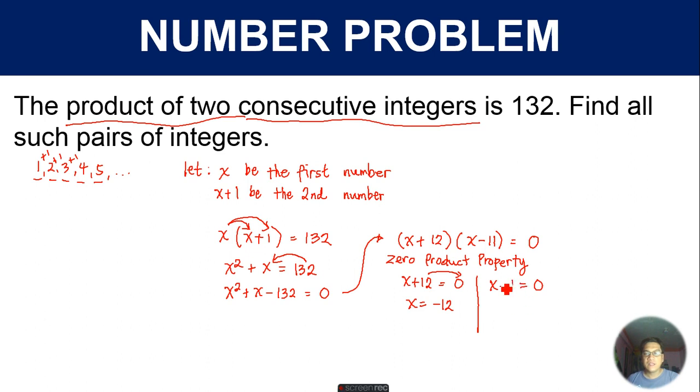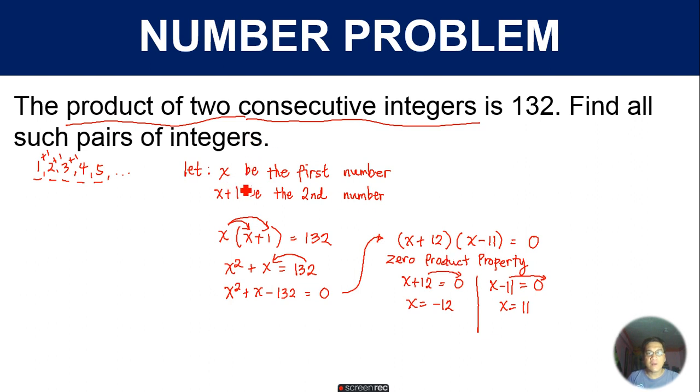And then, do this also to the other side. So, x minus 11 equals 0. So, transpose to the other side, I mean. So, x is equal to, since it's negative, that will become positive 11. Okay, so we have two values of x. The first value of x is negative 12 and the second value of x is equal to 11. Now, look at that. We have the values of x already.